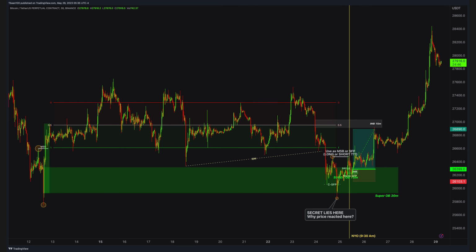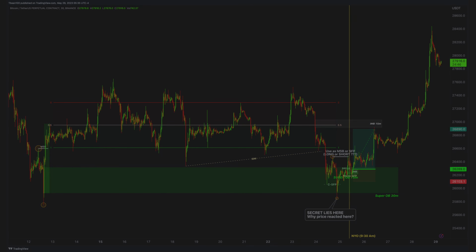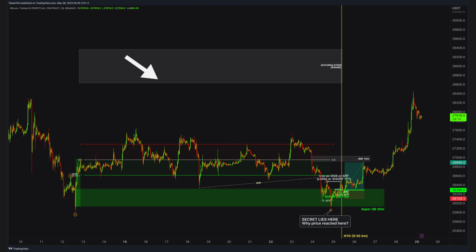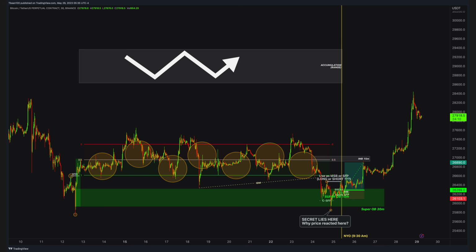And notice this almost 2 weeks long range. Basically, the accumulation phase. Let me show you what truly happens right here. Price entering a long sleep state and keep accumulating orders around 27K. Most smart money starts entering inside this range by little order chunks, injecting day by day without disturbing the markets.